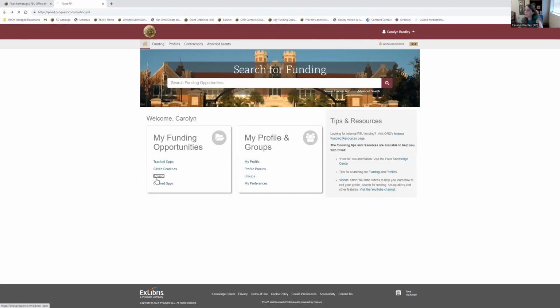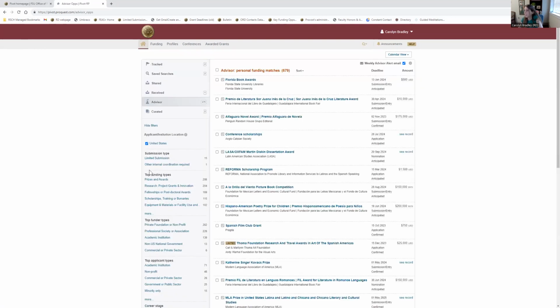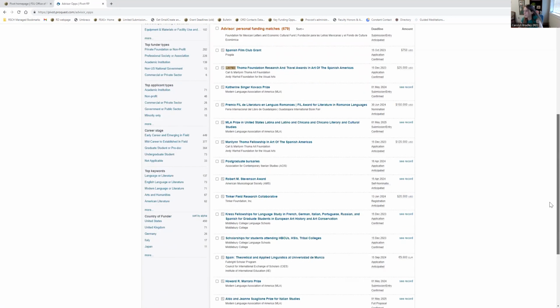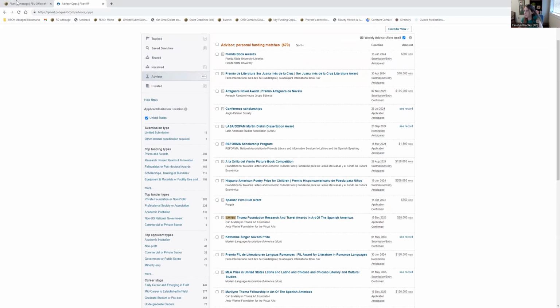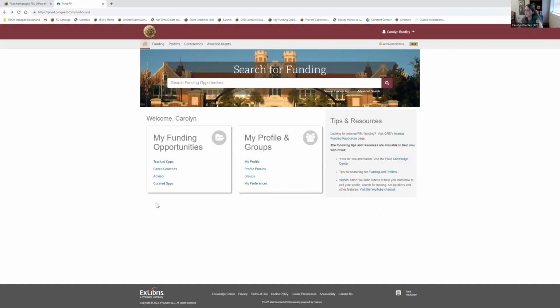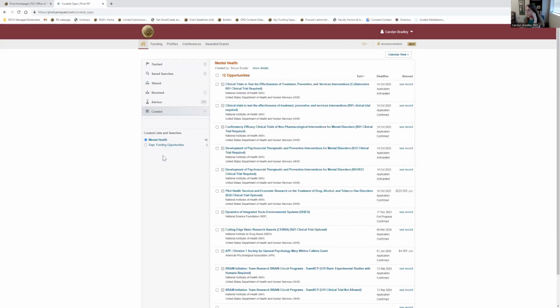Ignore this, this is a lot of my stuff, but Pivot is going to put opportunities there that they think, based on your scholarly profile, would be good for you. And then curated ops are lists put together by different personnel at FSU, like mental health, September funding opportunities.